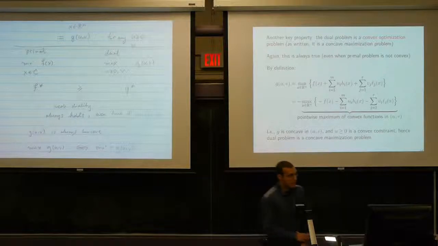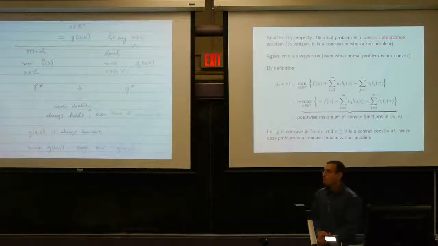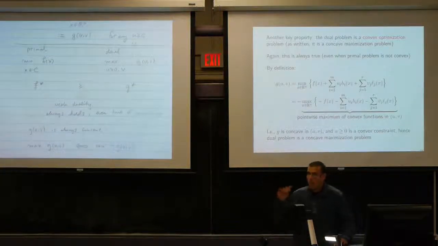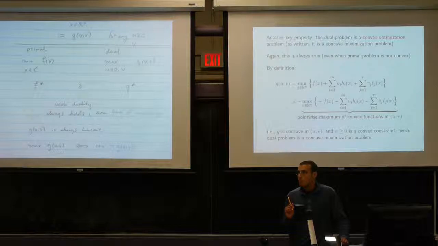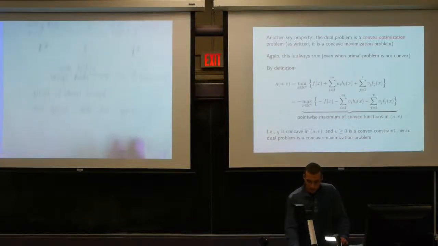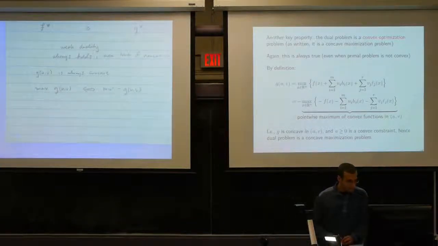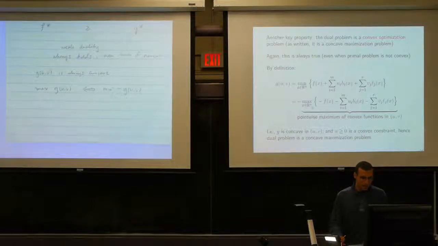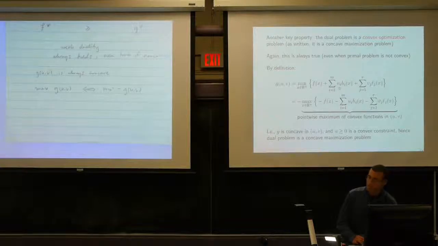That's true no matter if f was convex or not. Okay, so again, the argument for that is very simple, but you can see how powerful the implication is. The implication is that the dual problem is always convex, always a convex optimization problem. So why is that true? Well, we can just look at what I have written on the slides. The dual function, by definition, is the minimum of the Lagrangian over all x. The Lagrangian was f of x plus the sum of u_i h_i plus the sum of v_j l_j.